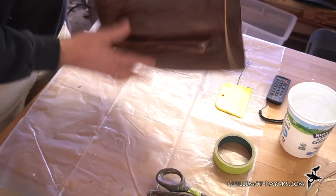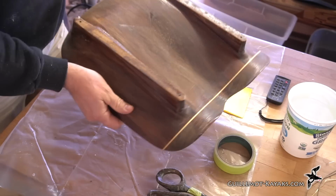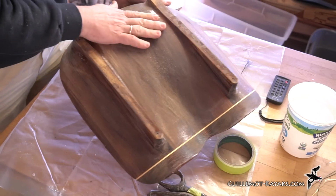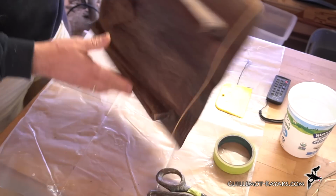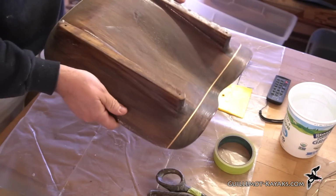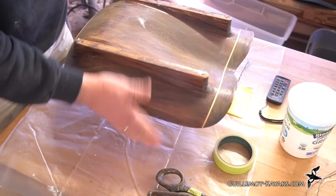I wiped the seat down with a little denatured alcohol just to clean it up a little bit. And now I'm going to glass the bottom first. This will be a multi-step iteration to get this all glassed up. But bottom first, and I want to be able to let the cloth hang off the side.